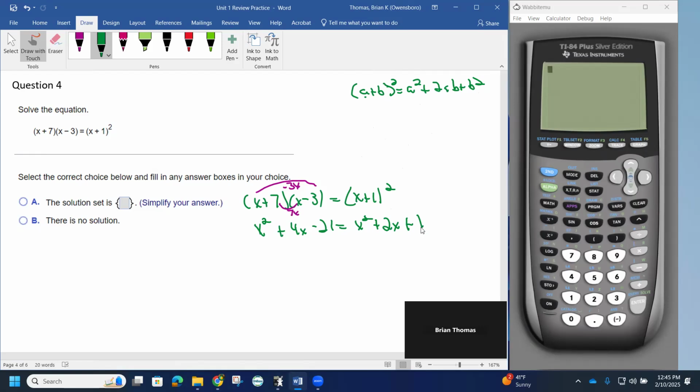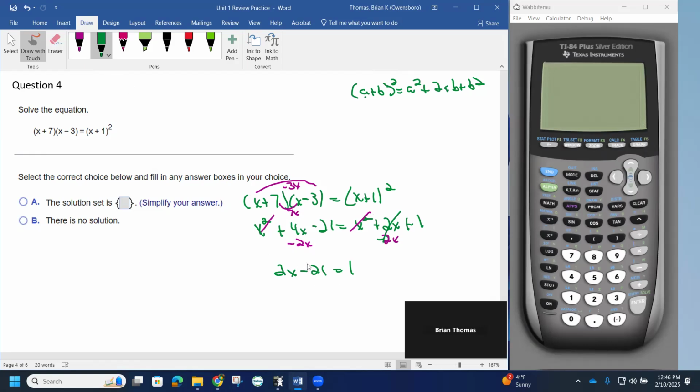So the equation takes on this look. Now, we want the x squareds to be on the same side, but notice that if we subtract x squared on both sides, they're just going to cancel out. So what that leaves me now is really just a linear equation. So if I get the x's together, I subtract 2x here. So I'm going to subtract a 2x here as long as I subtract a 2x over here to keep it balanced. So I end up with 2x minus 21 is equal to 1, because the x terms have now canceled.